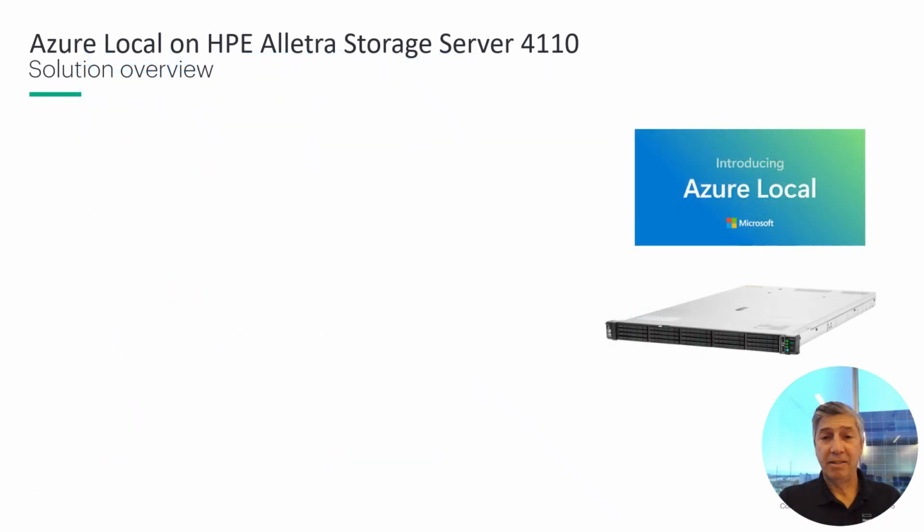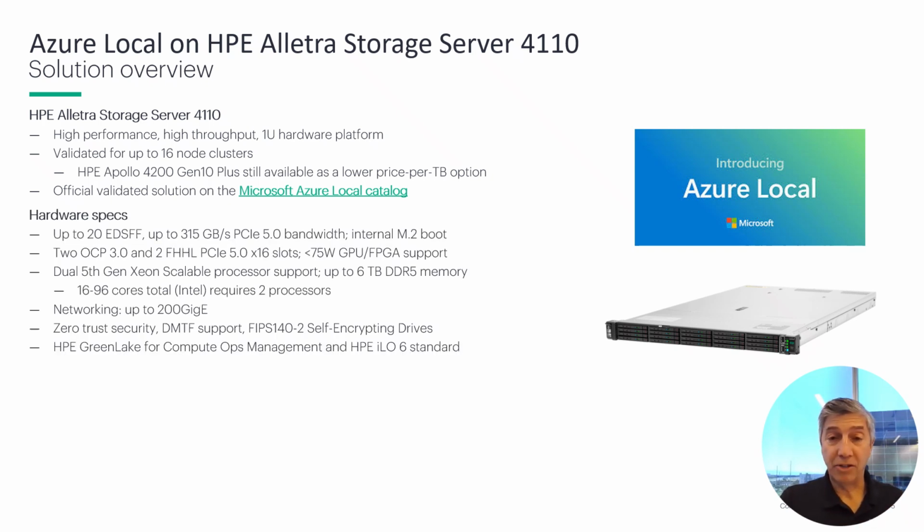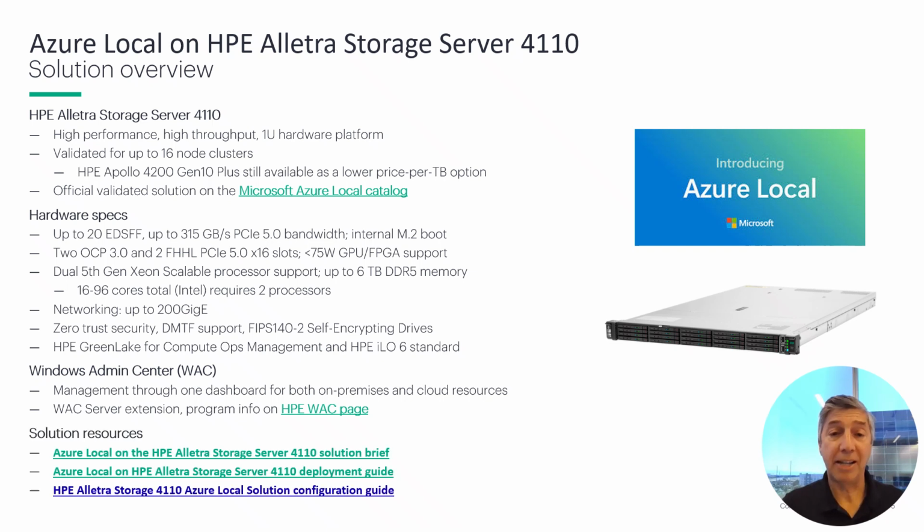And Azure Local. In our business unit we have had an Azure Local, formerly known as Azure Stack HCI solution, in the market for some time now. The most recent iteration is that we updated our validation on the Alletra Storage Server 4110. And this really was always intended to be, as our previous one on the Apollo 4200 Gen 10 Plus was, about high capacity, high performance, core data center deployment.